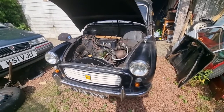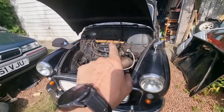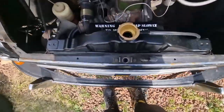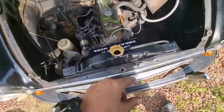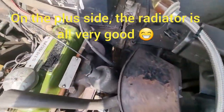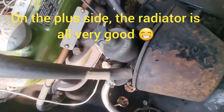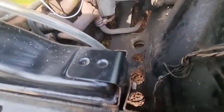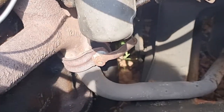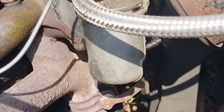Well, after a big battle with the battery, I haven't drilled them, so the wood's holding the terminals down. I've left the cap off until the thermostat opens, but as you'll see, it's very smoky. Blow in there.